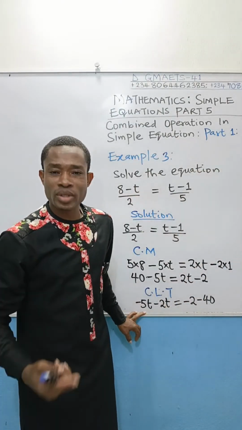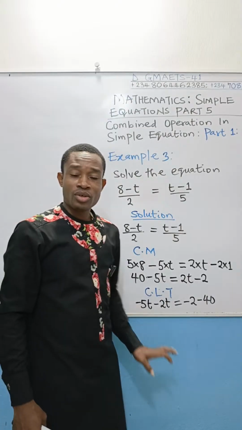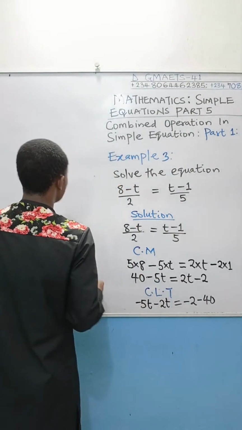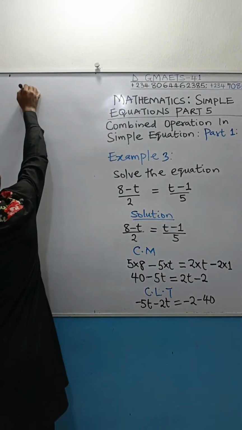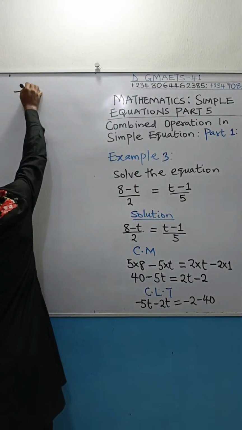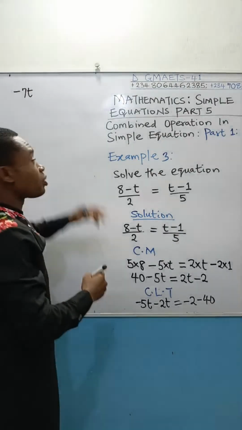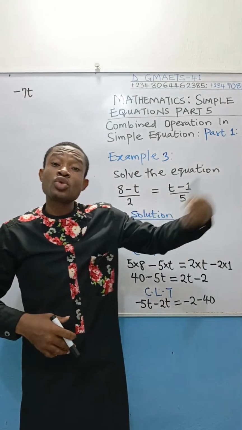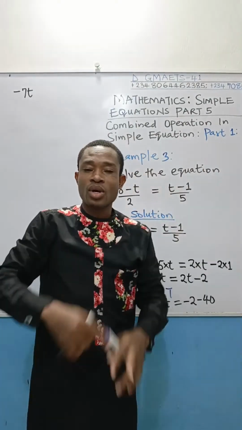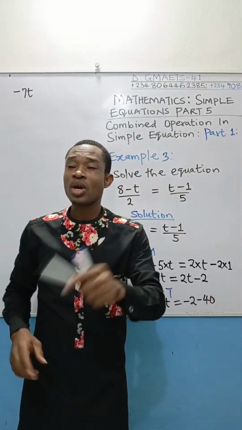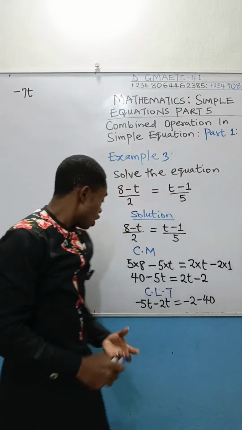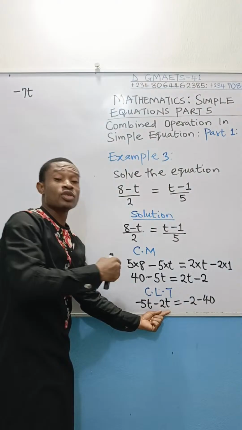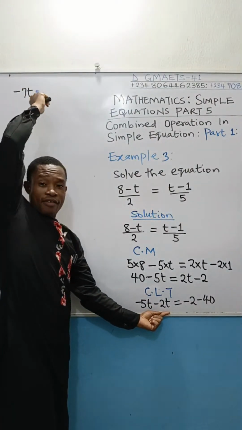Altogether, how many sweets are you owing? You are owing 7 sweets. So minus 5t minus 2t will give us minus 7t. Minus because you are owing. You owe me 5t. You owe another person 2t. All the t's you are owing together will be 7. And because you are owing, we put minus. So this left-hand side together, minus 5t minus 2t, replace it with minus 7t. That is what I have here.